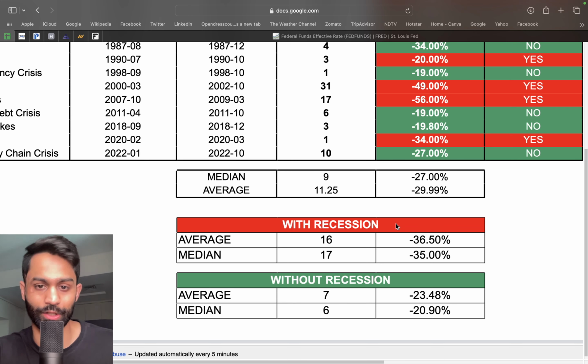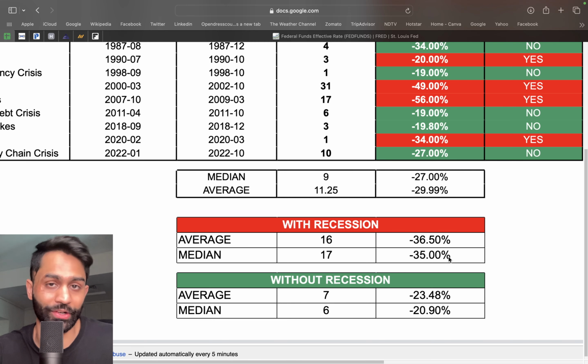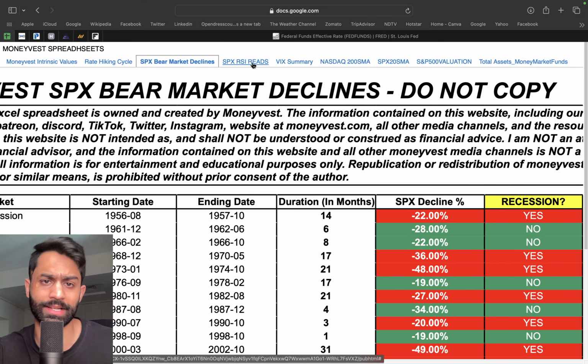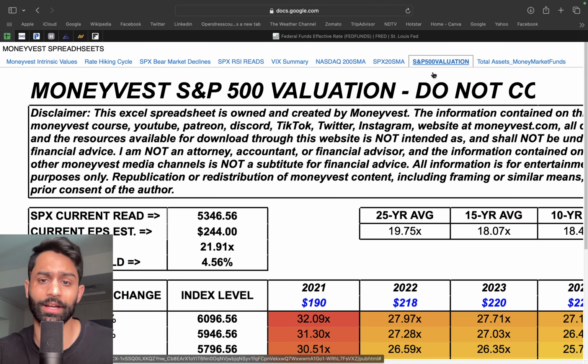And if this continues, if unemployment continues to accelerate, the likelihood of a recession only increases, which then, based on data, leads us to believe that this can be longer lasting and more severe in terms of a sell-off. So keep dry powder ready to take advantage of when the markets are down 20, 30%, because on average and on median, that's what we're going to experience if this were to continue. And then there's going to be buying opportunities, right? There's going to be buying opportunities because markets are going to come down to pretty attractive levels.